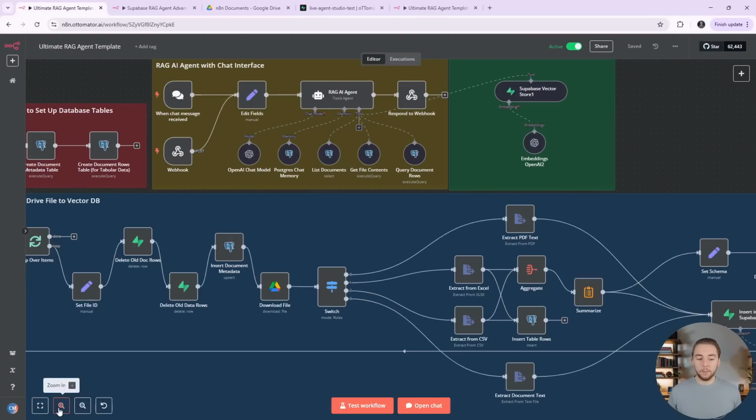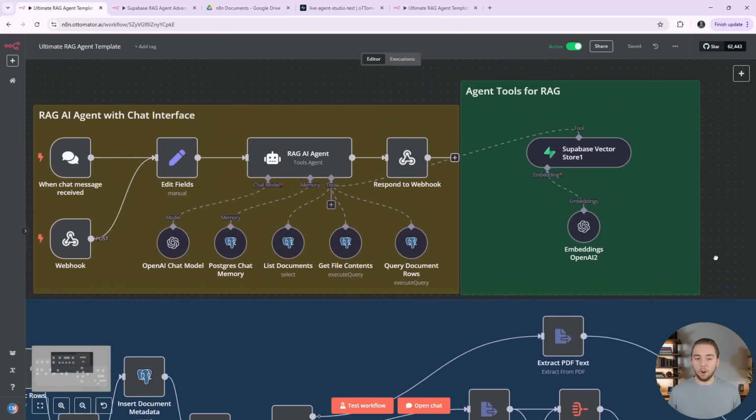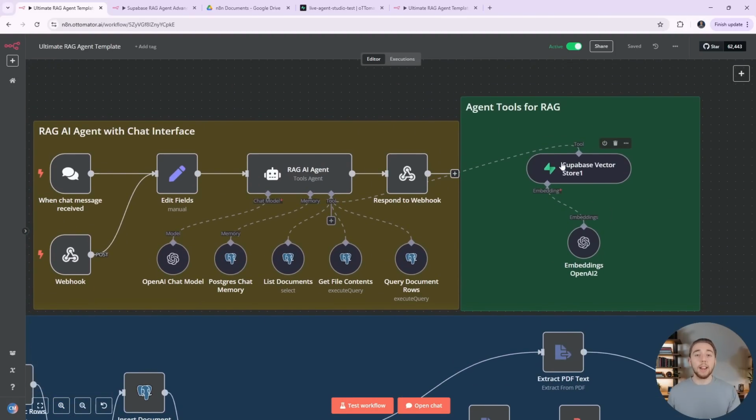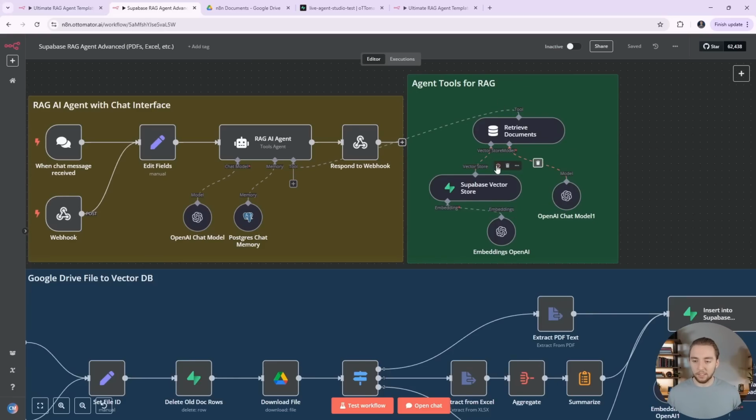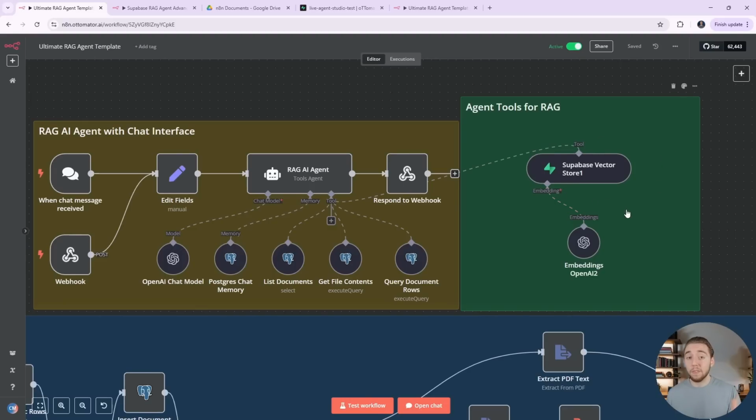So let me zoom in on this a little bit so you can see the tools that we have for our RAG agent. So we still have the RAG lookup tool, just like we had in our previous example, which by the way, is an improved version that can cite its sources. So even that is a step up. But then we also have all these other Postgres tools for our RAG agent so that it can do other things to look at our knowledge. And so that gets into our definition for Agentic RAG.